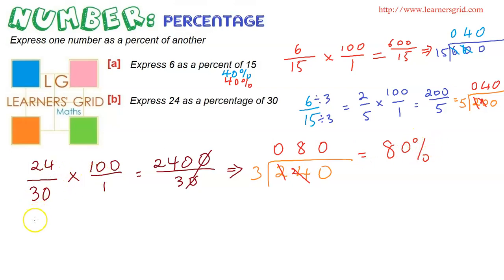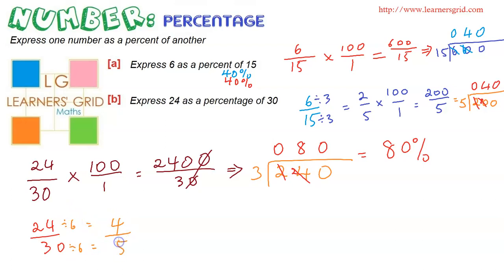Slightly different way to do it. I start with 24 over 30. Before I go any further, are there any factors that can go into 24 and 30? And if there are, what's the highest one? So 4 is not going to work. 2, yes, that can work. 3, yes, 3 will work. 4 won't work. 5 won't work. 6 looks good. 8, no, so we'll go with 6. So 24 divided by 6, that's 4. Whatever you do to the top, you've got to do to the bottom.